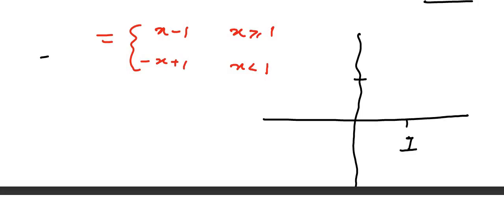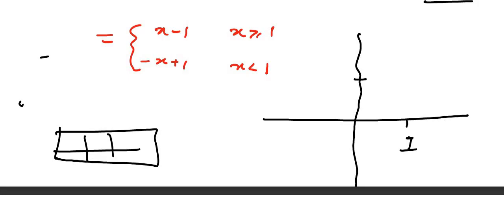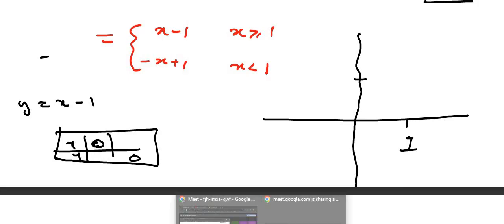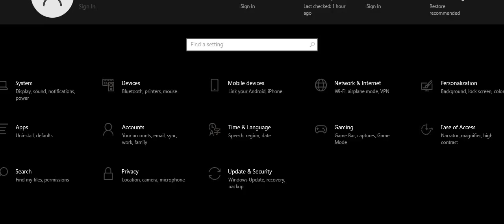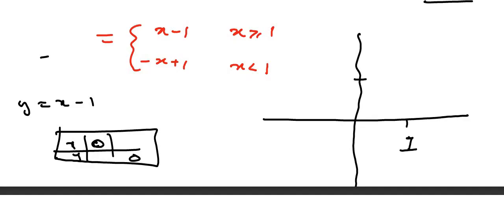and here, I said you make a table, the easiest. This is y is equal to x minus 1. Put a 0 here, x and y. For x equal to 0 we get negative 1, and when y is 0 we get a 1. So we have 0 comma negative 1 and 1 comma 0. So the graph is supposed to come like this initially. This is how the graph was supposed to look.